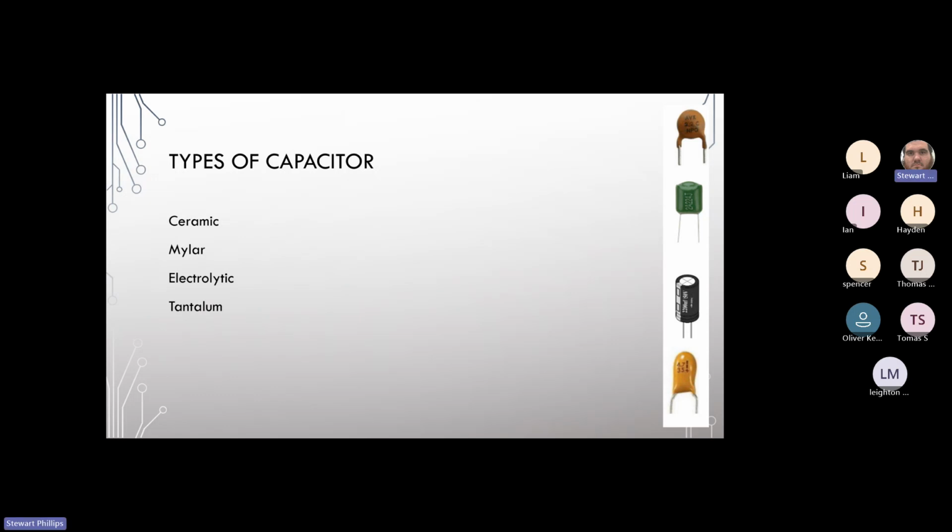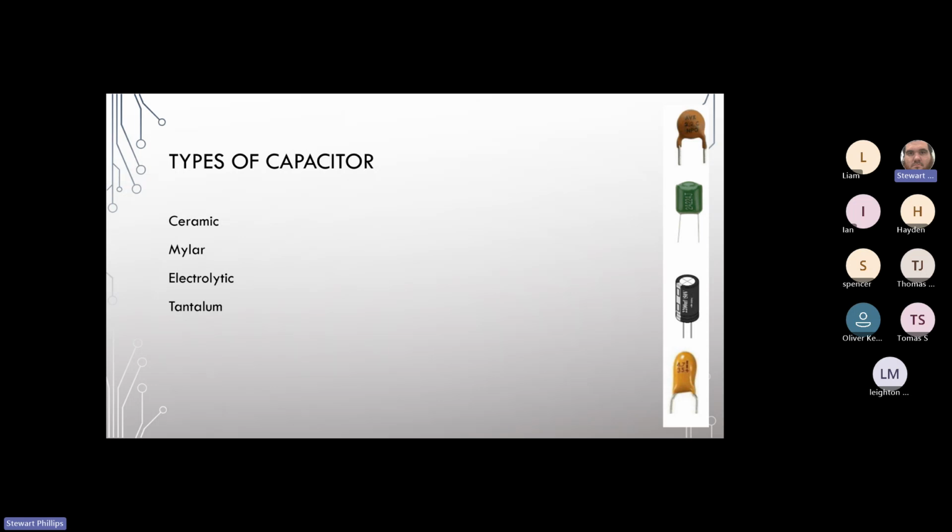electrolytic capacitors are probably what you're used to seeing. They're used for smoothing rectified DC, and are also used where high capacitance and small physical size is required. So those are the types of capacitors you normally see in your computers. If you've opened up a computer, you'll normally see those types of capacitors.